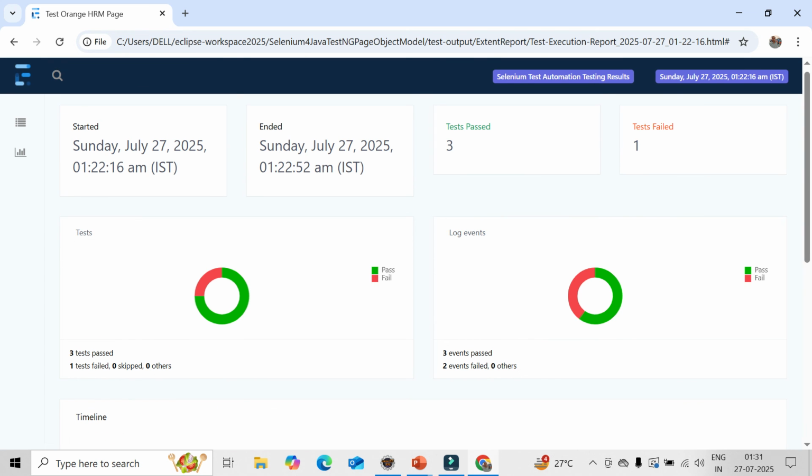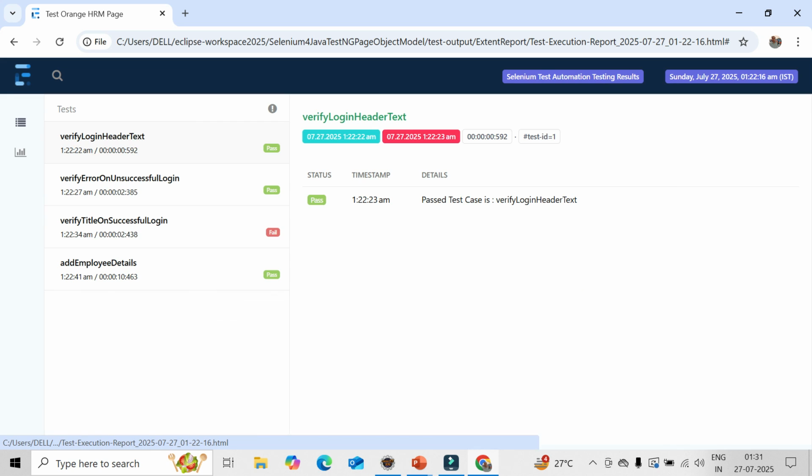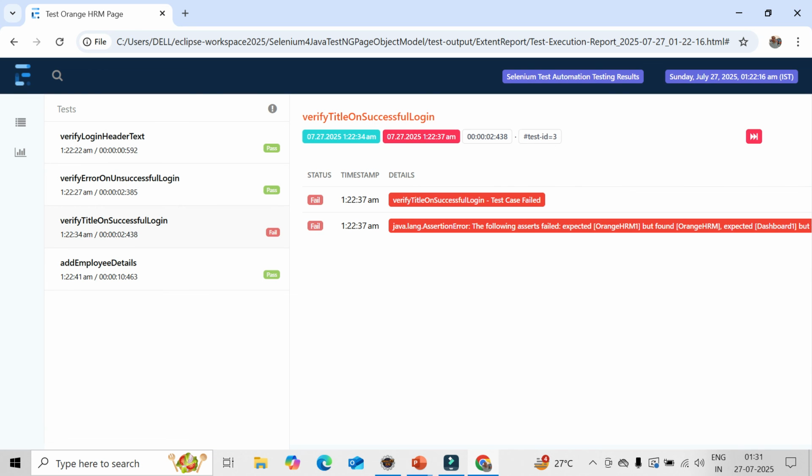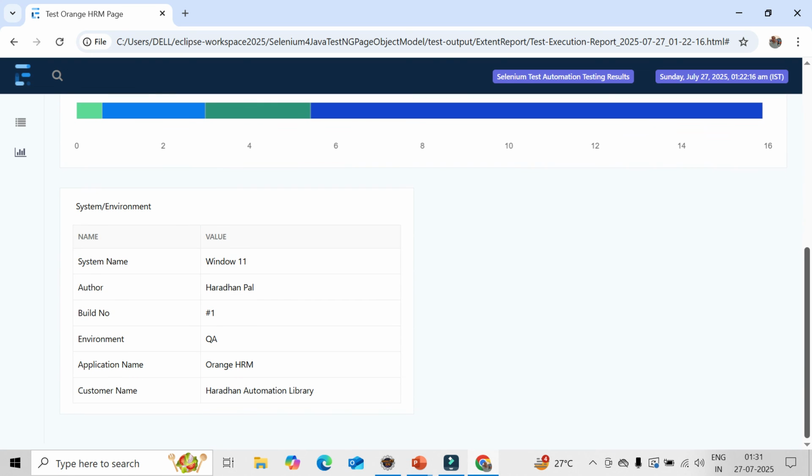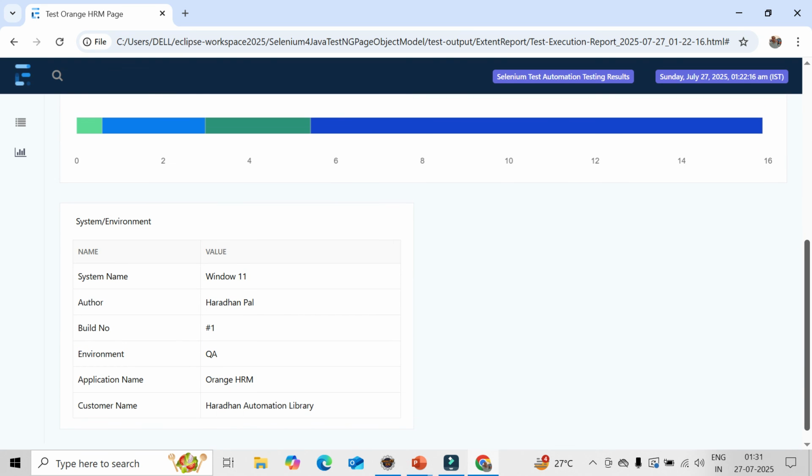You are able to get the overall title, timestamp, all this stuff. You can get the method level details and results. In case anything is failing, you are able to get the name of the method apart from all the errors, right? And if it passes, it is generated accordingly, and you can also get the pie chart, right? How many test cases passed, failed, skipped, all this stuff, and you can get the details printed for the system or environment variables.